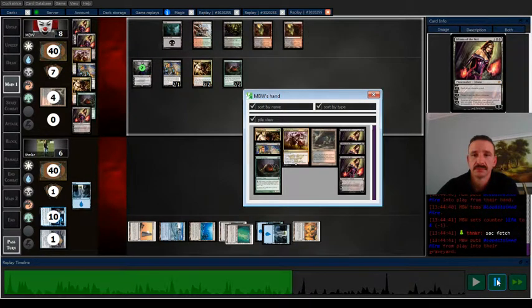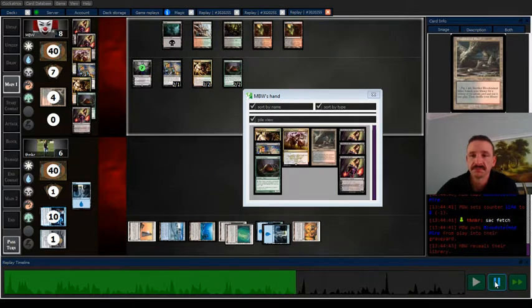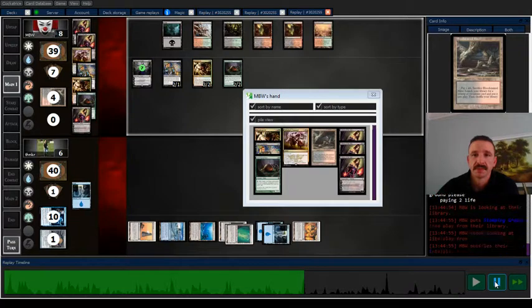Yep. And I get to see their library. They do have 4 bolts. That's what ends up making the deciding factor here. Yep. Puts them to 6. And then I'll use Culligan's command to put them to 4.